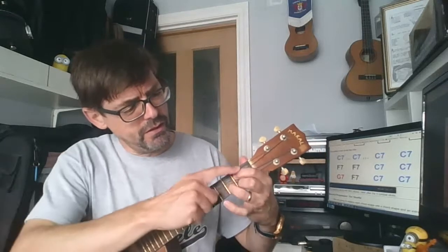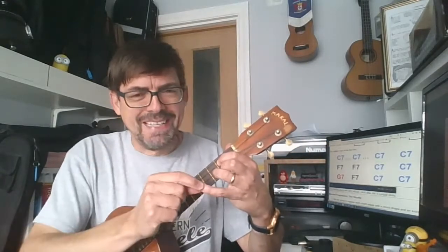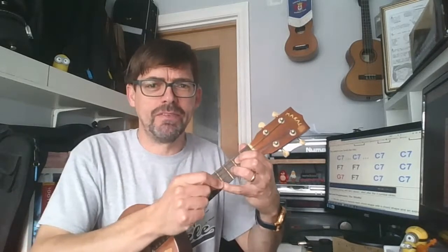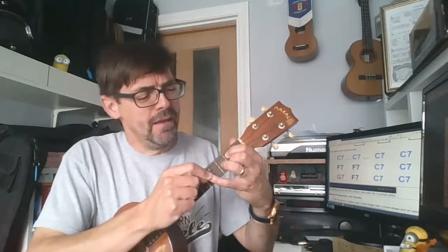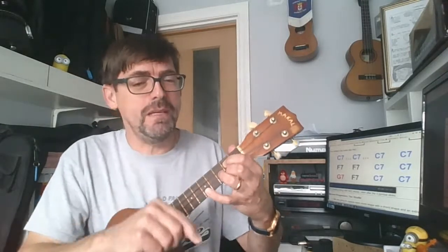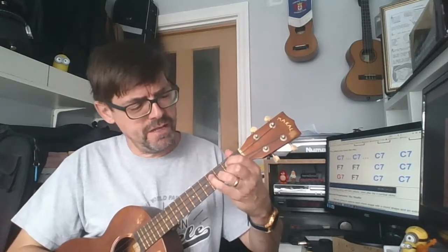Now, if you've already got all these fingers occupied with your chord of G, how are you going to shuffle, you're asking me? I know. Not all your fingers are occupied. This little finger over here, your 4th finger, should never be ignored. It's a real great attribute to your playing. Guitarists, I feel, really ignore it sometimes. And when I'm teaching guitar, my pupils use it nearly from the off, really from the off.